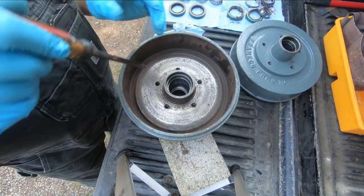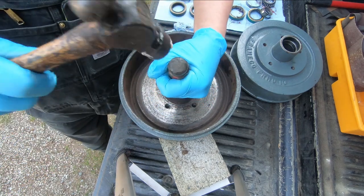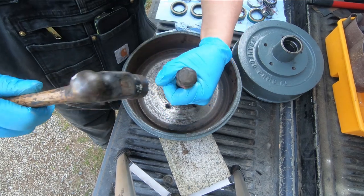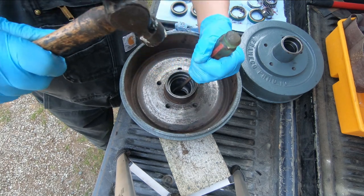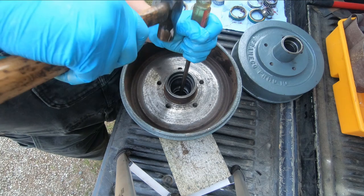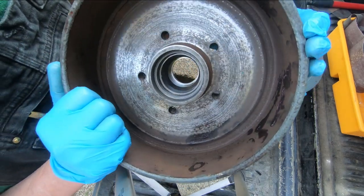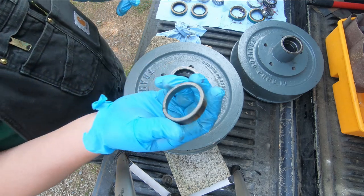I still have that edge showing from the old one so I'm going to drive the old one out now. I'm pushing on the old one, not the new one, because I put it in square side down — so I have a loop and can access to push the other one out. Try and get it nice and even. Now you can see the new one sitting right down flush with the housing. Just wipe it off — there's the old one. I pushed the old one out and then used it to push the new one in.